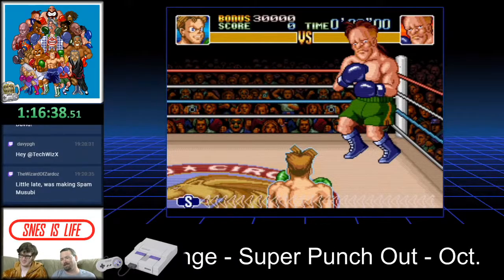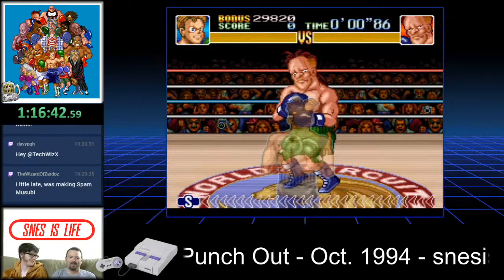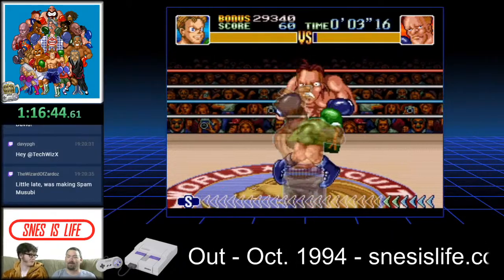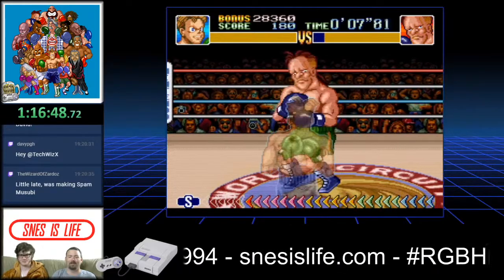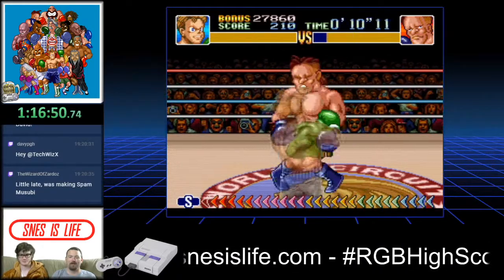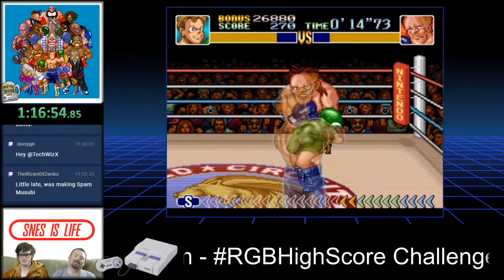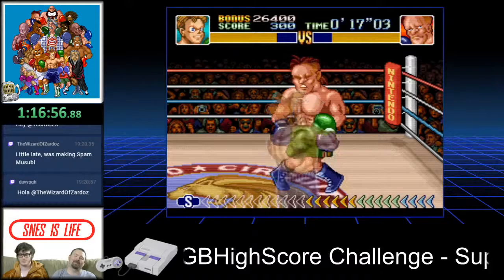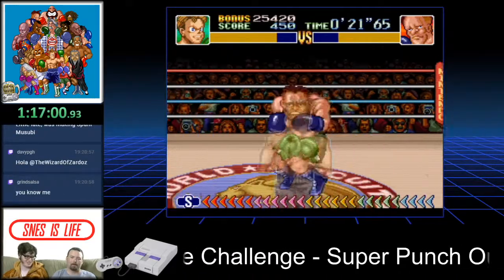A little late, was making spam musubi. Spam musubi. It's a normally Hawaiian type of food. I mean, I'll take your word on it. I don't have a clue. I know that spam is pretty popular in Hawaii, but no, stop hitting me. Stop hitting me. I don't remember what all goes into it other than spam and seaweed.